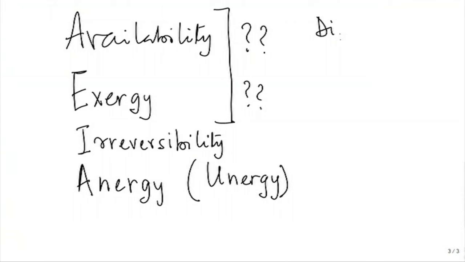Only if the system is an adiabatic system, then the second law says that any process executed by an adiabatic system should be one in which the entropy will not decrease. So, if you ask me, for an adiabatic system, can the entropy decrease? I will say no, because if it decreases, it will violate the second law of thermodynamics. When it comes to availability or exergy analysis, there are different definitions.